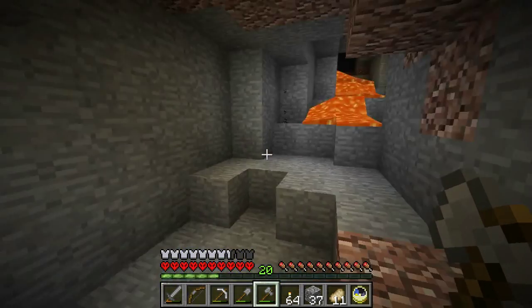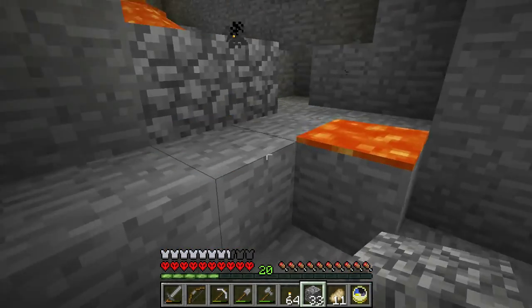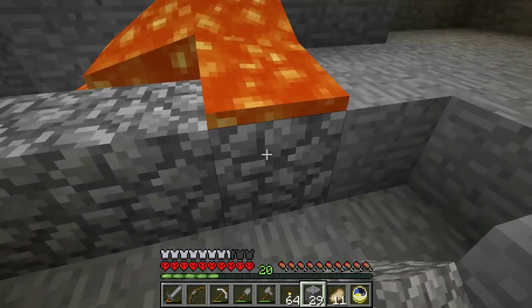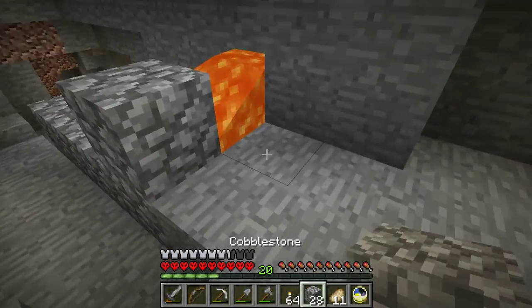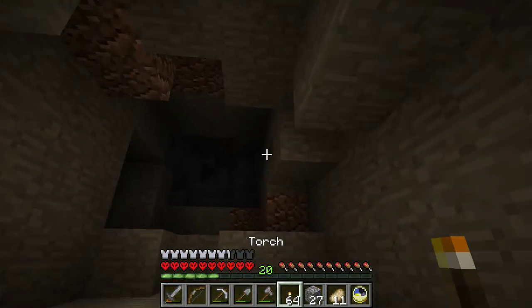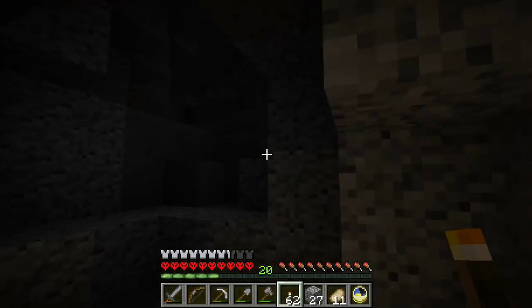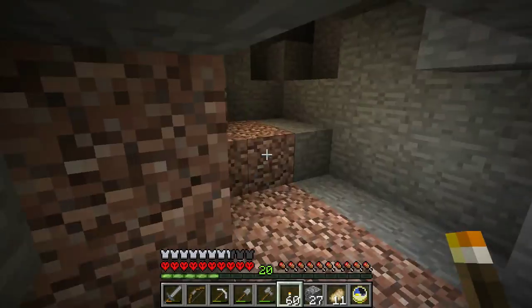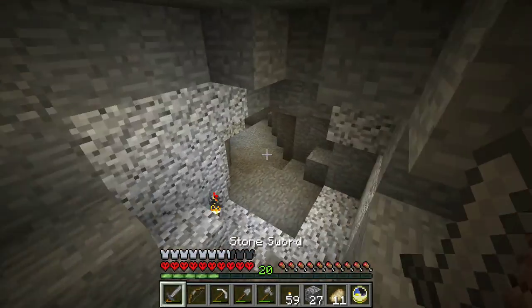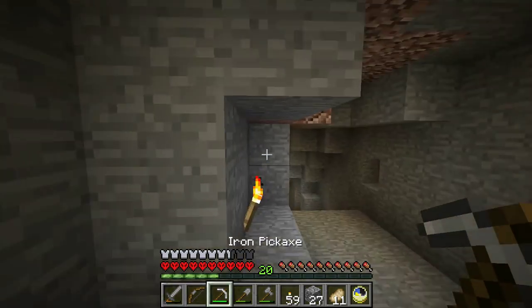Alright, let's get another stack of torches. I'm gonna head up here and see what I can do with this lava. Okay. Alright. Yep. I wanna go down. Let's also repair these pickaxes. Okay.